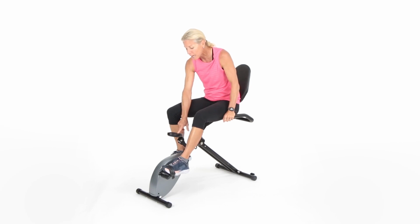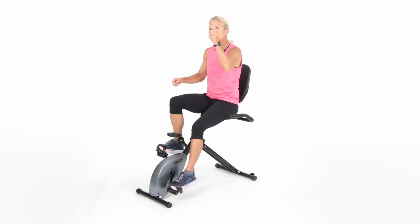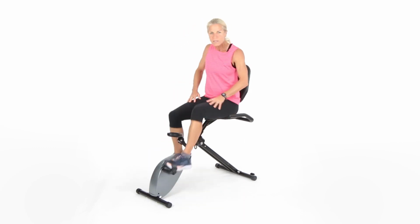Also, you'll notice you have time, speed, distance, and calories, and scan on front. Keep pushing that mode button until you get to the time function, please. And to reset it, you just hold the button for a couple seconds. All right, so I have it set on the time function. We have the dial down, the seat set correctly, and we are moving and grooving.